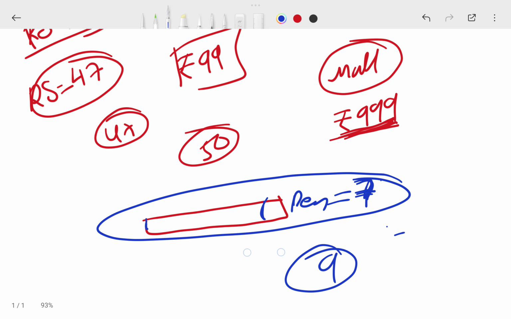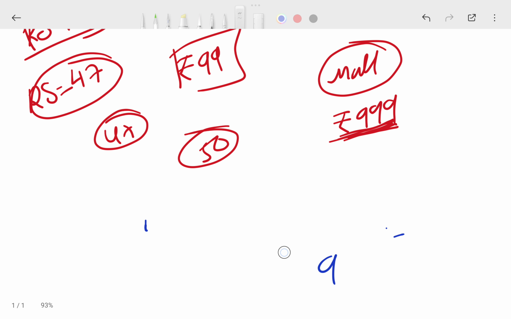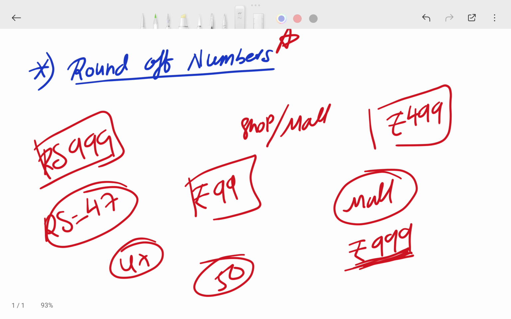Like what will happen when you go to a shop, when our mother tells us to go and buy something, chocolates or some biscuits or some food also, they will send us to buy vegetables, otherwise any kitchen materials.